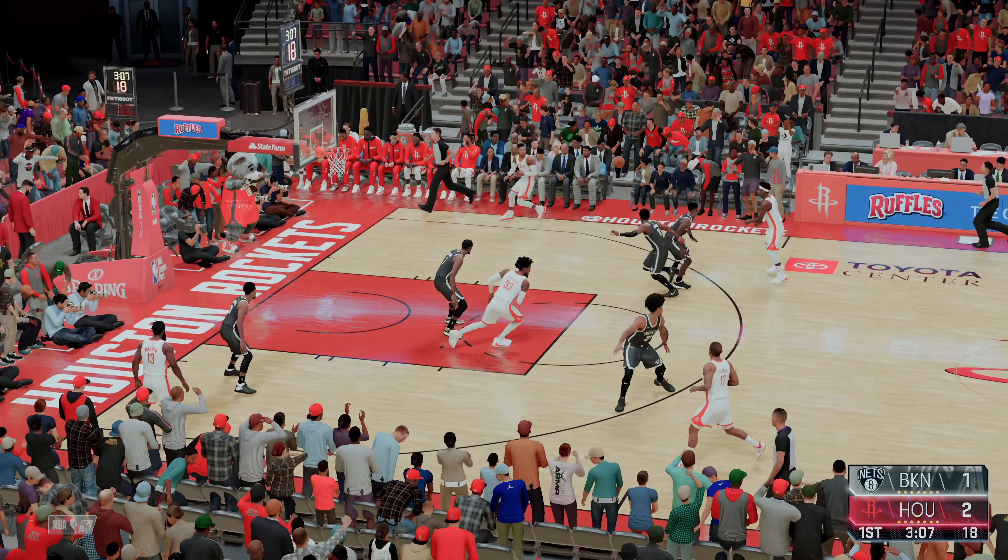For the Rockets, Tamari Carroll checks in for P.J. Tucker, Jordan comes in for James Harden, Austin Rivers in for Russell Westbrook. A new group in for the Nets: Jordan checked in for Allen, Harris in for Torian Prince, Luwawu Camero in for Karis Levert, Kyrie Irving subbed in for Dinwiddie. Irving passes to Harris, dishes it to Irving, Carroll with the rebound. Houston leading by six. To the paint — here's Covington, slammed home and he draws the foul. A chance for another point at the free throw line — it's on Kevin Durant. Robert Covington sought out the contact and now will try to finish the three-point play.